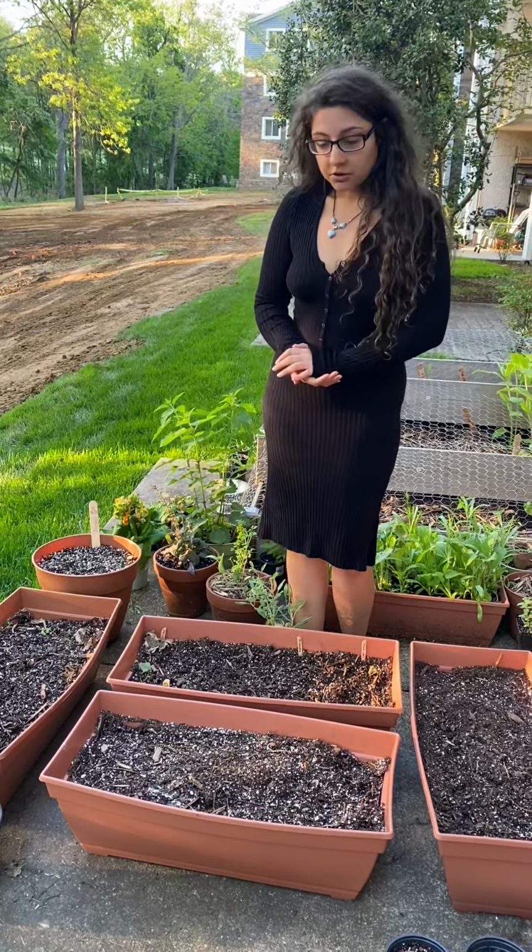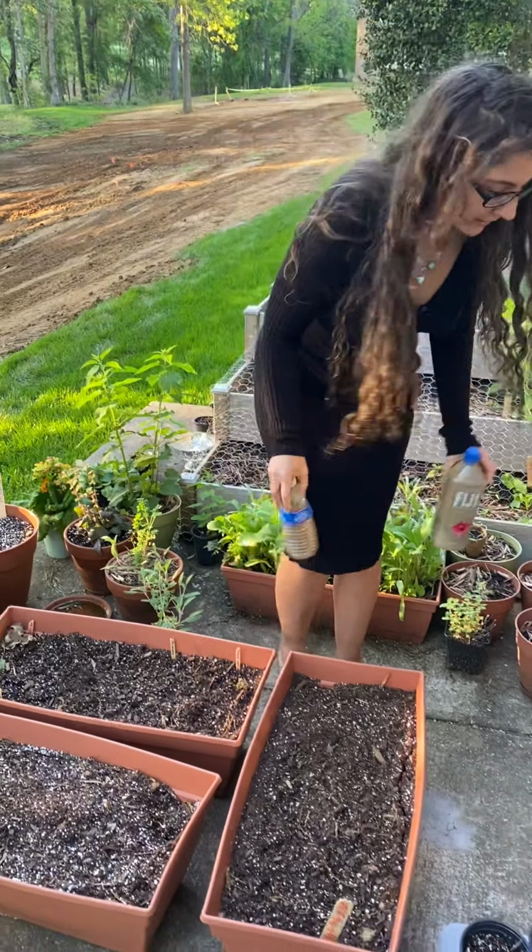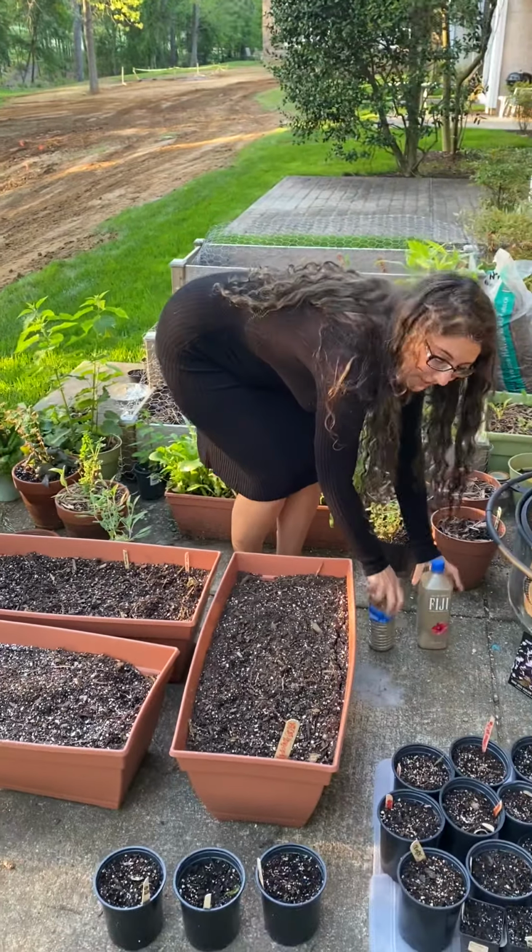So we got some sand. I got it from, it's bonus points if you put it somewhere that you grew up or a special place, which is going to get into what I forgot to talk about, Beltane, since we're talking about a little bit of that magic stuff. Sand from where you grew up, help those plants grow up.